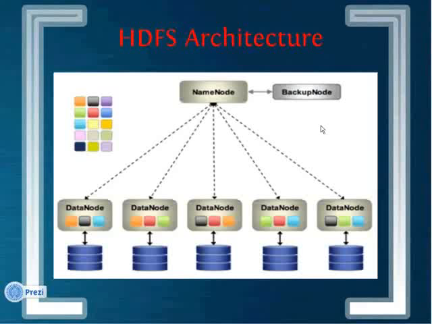That's the main thing, because the name node and backup node are for controlling things, coordinating things, managing things, and distributing the storage and processing. Your master machine does not participate in the storage and it does not participate in the processing. That's why your complete data has been separated and stored among multiple machines.